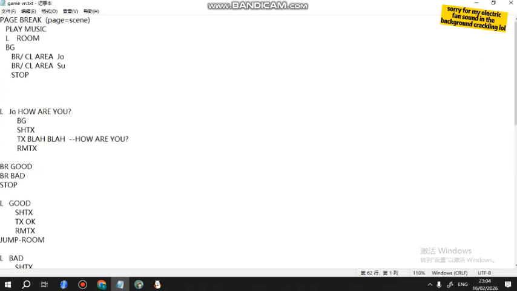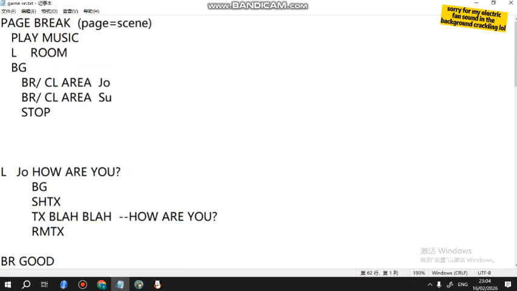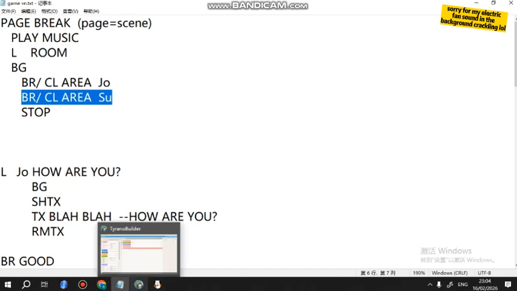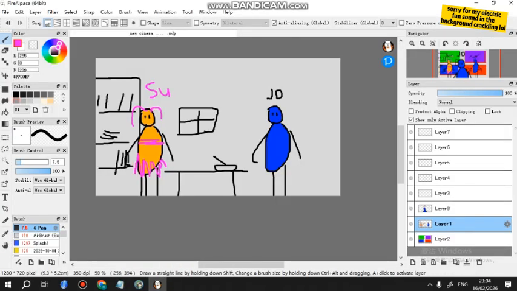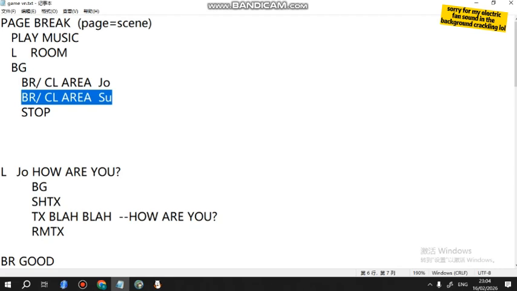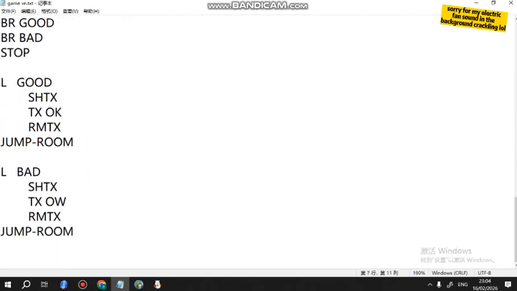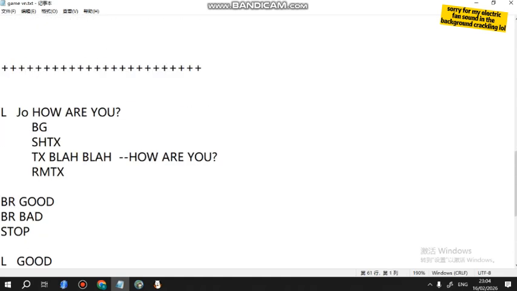So from here, at the start, we've got a clickable area for Sue, meaning in the room level with the background here, we could click on Sue, the character on the left of the screen, and that would take me to a whole thing. We're going to keep it the same, like we jump back to the room once we finish talking to her, etc.